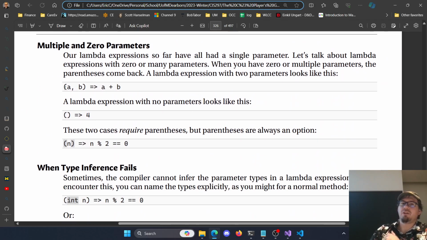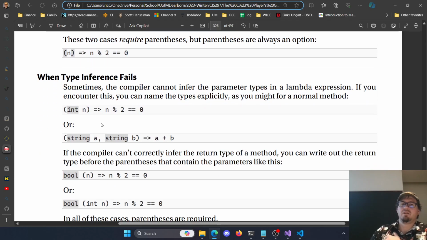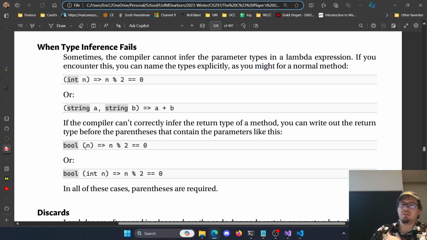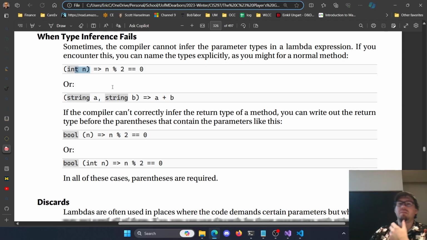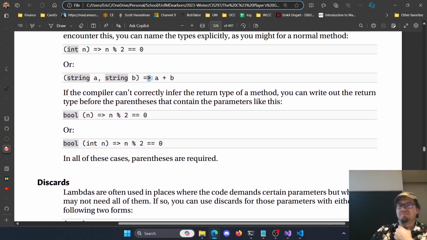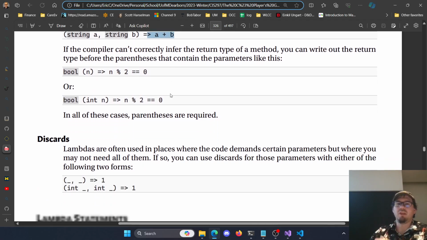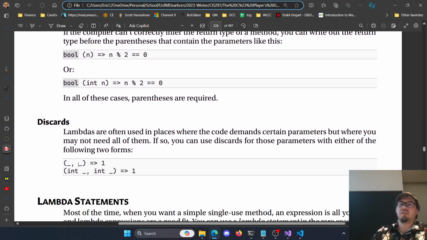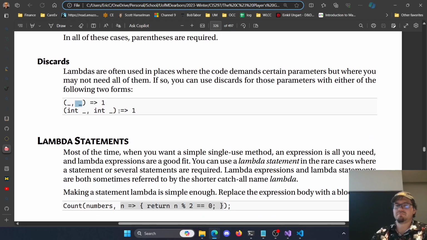So you can have parameters. If you want parameters, they just go in parentheses. If you want no parameters, you get nothing, right? So you can infer types sometimes, right? So integers, right? We know it's an n because we're going to divide by n. We can do strings. Now, adding two strings together is a little silly, but we can concatenate strings. You can also say, hey, you're going to give me some parameters, but I'm going to ignore them. So it's a common syntax to use the underscore to ignore things.